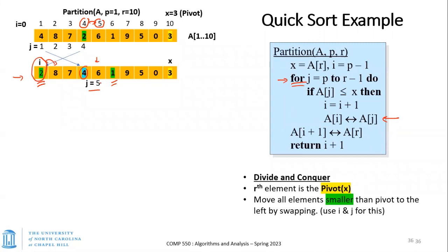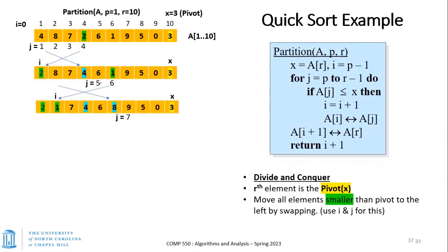Very good. And your name is? Davis. So Davis is suggesting exactly what I've shown over here, that you simply keep going forward until you get a value of j which is actually less than the pivot, and you're going to swap with the location of I, and then you're going to increment I at a later stage. So I is initially incremented just before we found this particular value which is less than or equal to x, and that's when we increment I, and then we do the swapping.